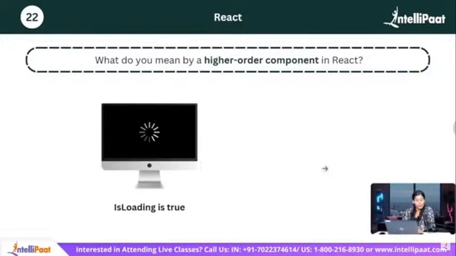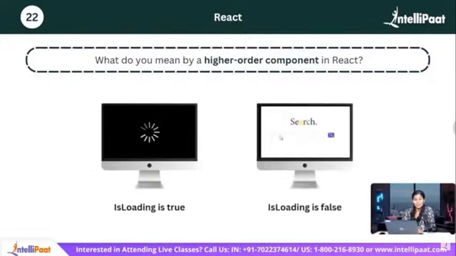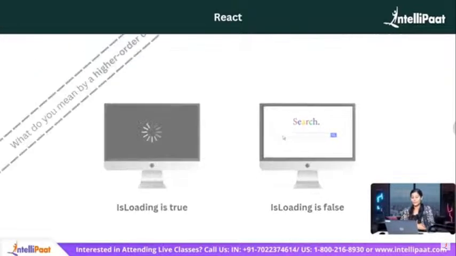So if isLoading is true, it will keep on loading, and the moment isLoading becomes false, your website will be displayed. And this is called a higher order function, which is used within another function. So in summary, a higher order function is any function that you use inside of a function. This loading thing is very important inside this website, because when you're transitioning from one web page to another web page, you need some kind of connector there. So that's why you need to fill in with a function, and that's why it's called a higher order component.